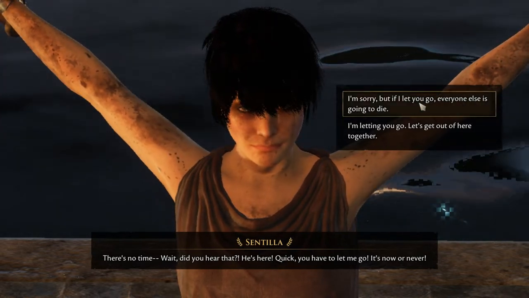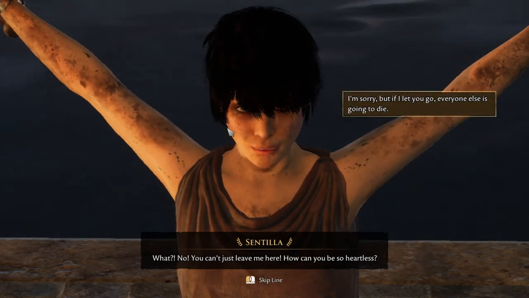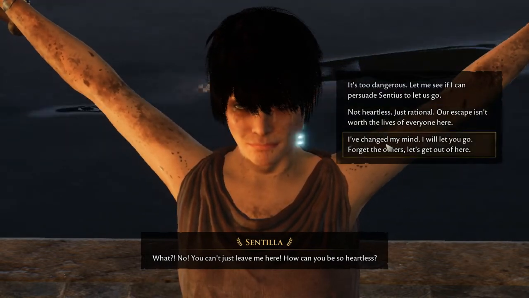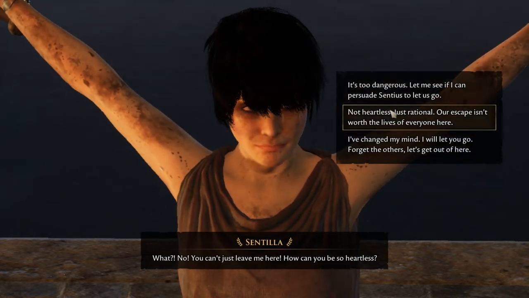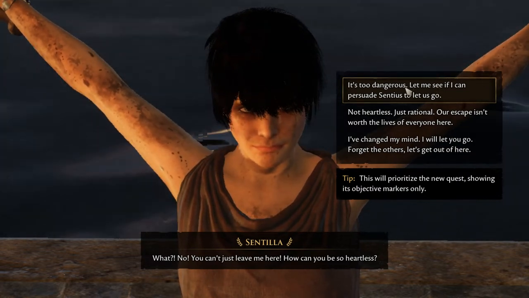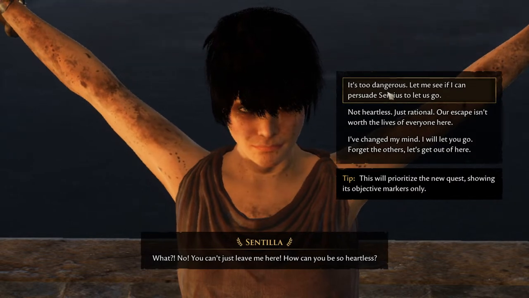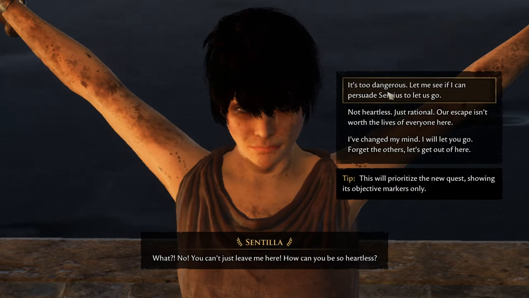If I let you go, everyone else is going to die. Am I gonna lie to Sentius and be like, oh, I'm fine with this? What? No. Our escape isn't worth the lives of everyone here. It's too dangerous. Let me see if I can persuade Sentius to let us go. This will prioritize the new quest. I don't know if I'm doing the right thing here.